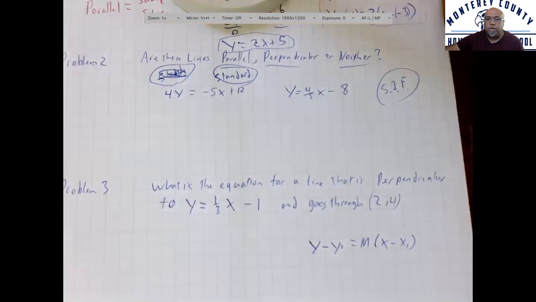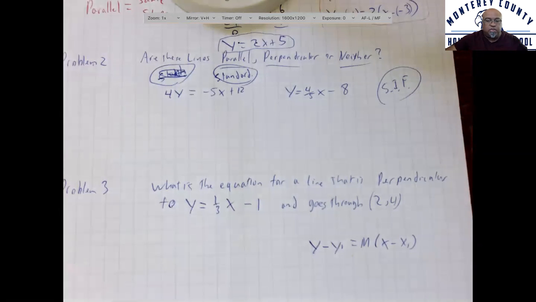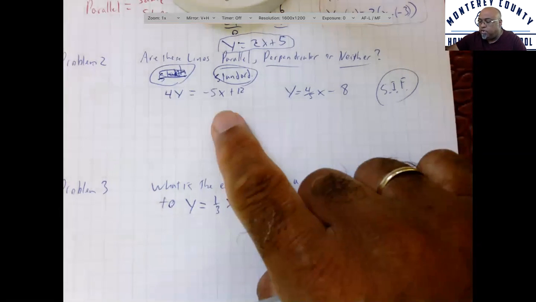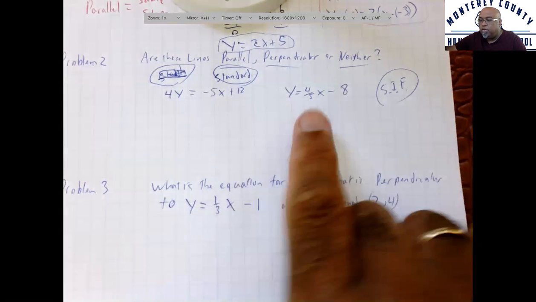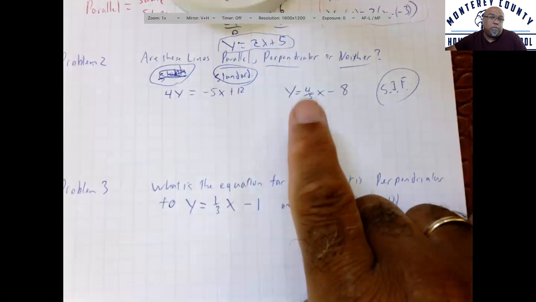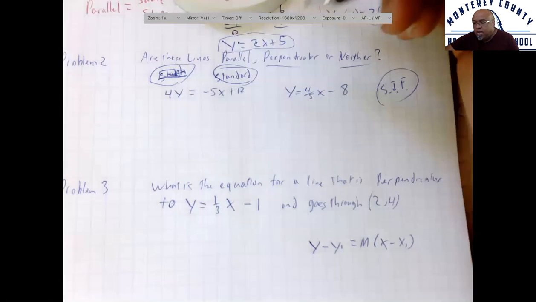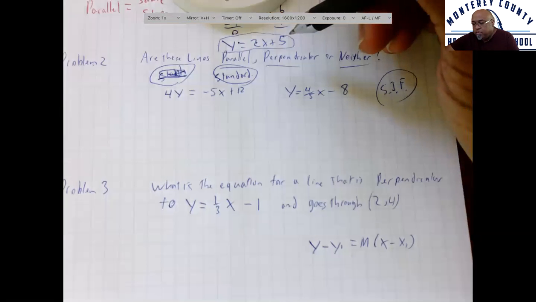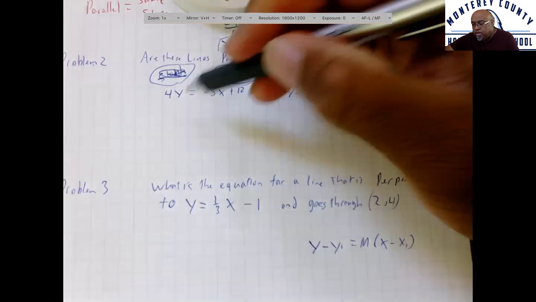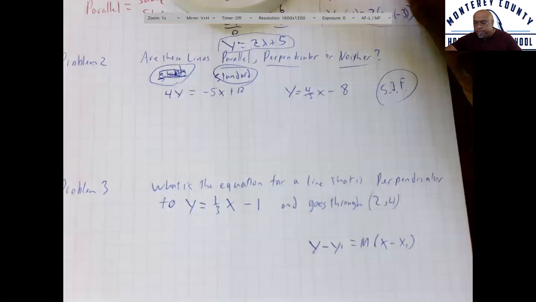So the first thing I want to do is put them in the same form to compare them. So what form am I going to do? Am I going to change this one to standard form, or am I going to change the standard form one to slope-intercept? Remember, slope-intercept is always your go-to unless you're instructed otherwise. So I'm going to change this to slope-intercept form. How do I do slope-intercept form? All I have to do in this case is isolate the y.